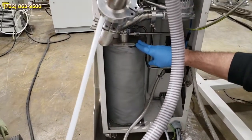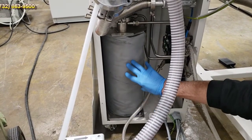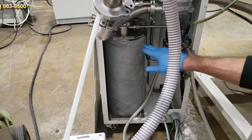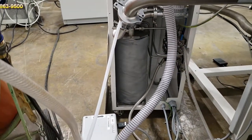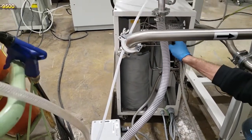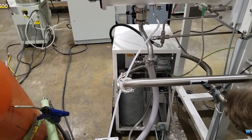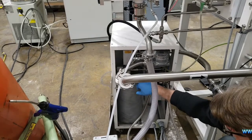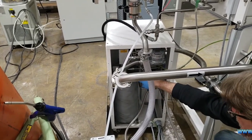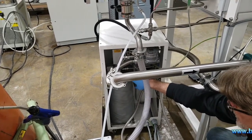The purifier media has been changed. You've got a molecular sieve, copper catalyst, and then a molecular sieve sandwiched in here. So as the gas comes from the box, it goes through the purifier, then the circulator, and it'll come back out into the box. That media has been replaced and we get two regenerations on it, and it's removing the oxygen and the water vapor down to one quarter of a million each.